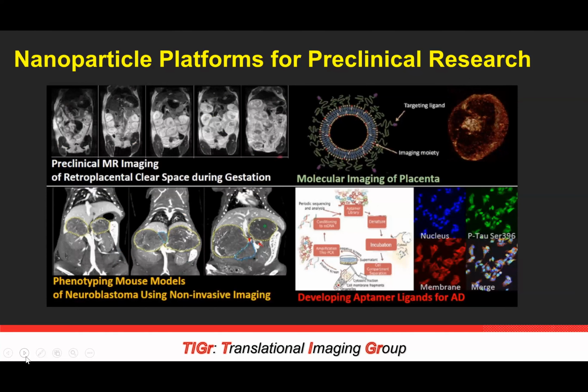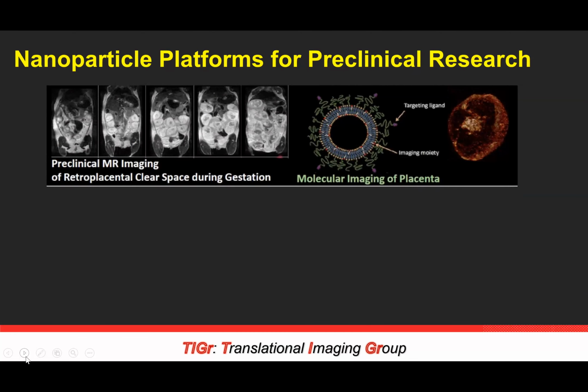Today I'm focusing mostly on our novel nanoparticle platform, and I'm going to be talking about some research applications for it. Note we also use this for a variety of other preclinical research applications, such as cancer imaging and Alzheimer's imaging, but the two primary ones I want to talk about today are research applications in the placenta, which is a relatively poorly studied and poorly researched organ, but also extremely critical for gestational development.